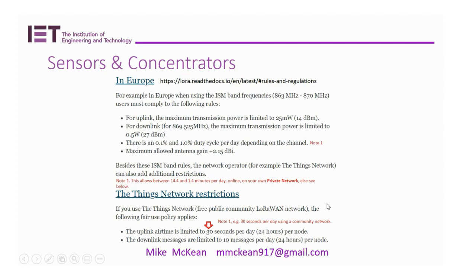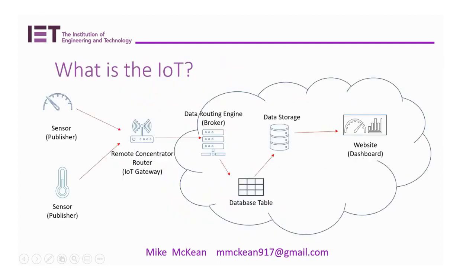And there, if I go back here for a minute, basically the Things Network supplies all of that. And what that really is, is people who buy their own gateway, plug it into the home network and say, hi, I've got a gateway you can use if you want. But if you've bought that, do you want people hogging the bandwidth all day? You don't. So the Things Network is a network of, I'm going to call them hobbyists. That's a little bit unfair, but it's not where you've bought your own network, and you've not spent 10 million pounds. So then you're using the Things Network, and here's what they say.